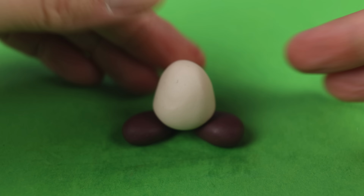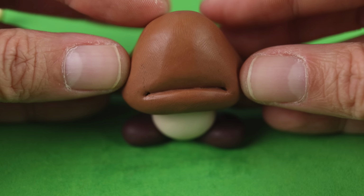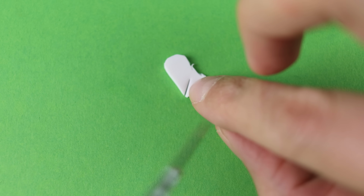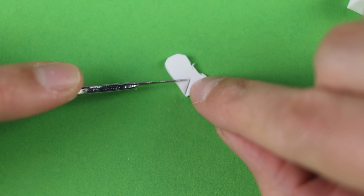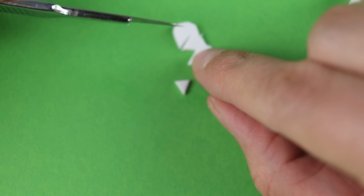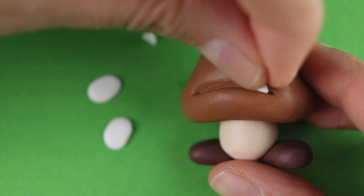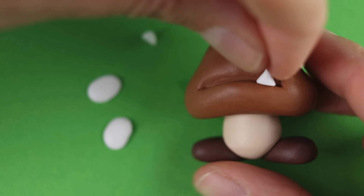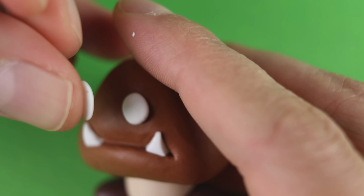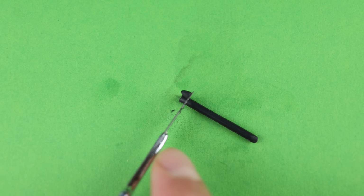Assembling time! This is a lot of fun because you see it come into shape. For the teeth you make just triangles and put them in the mouth. A trick would be to pre-bake them as well, so you have them hard and you can push them inside if you want, but it works also all soft.